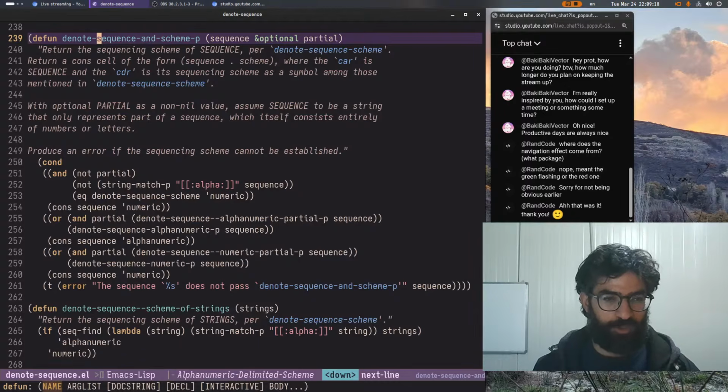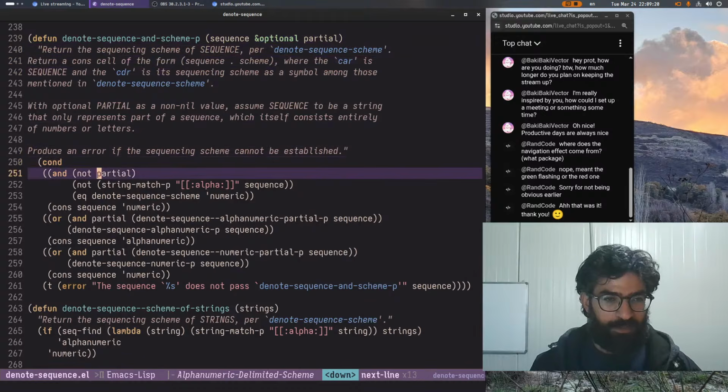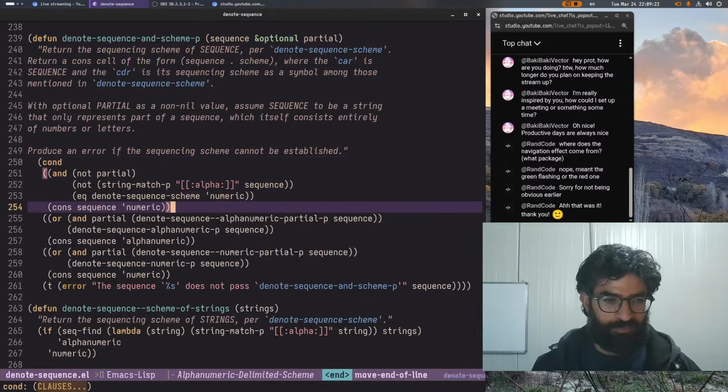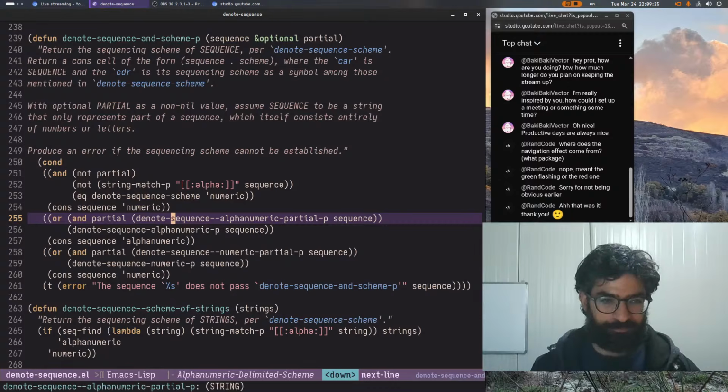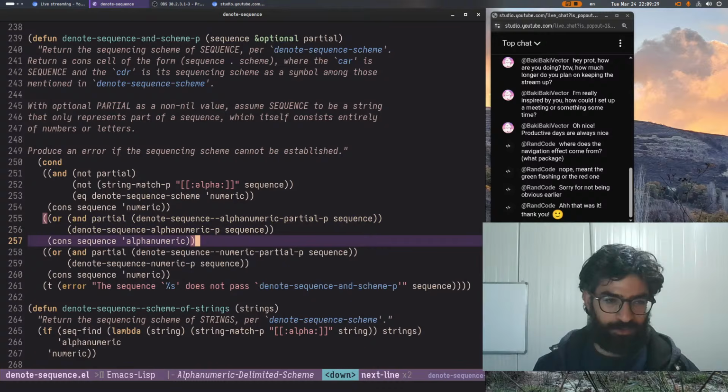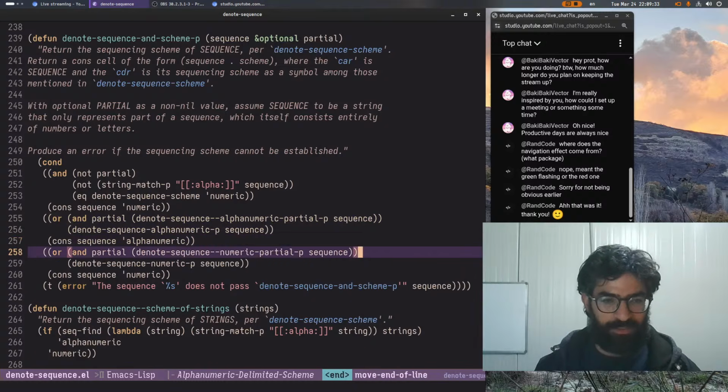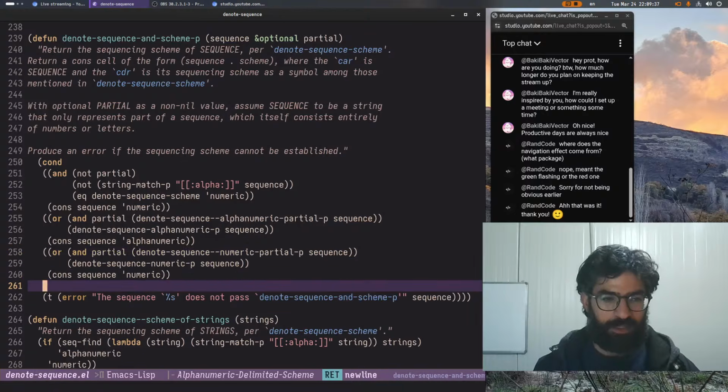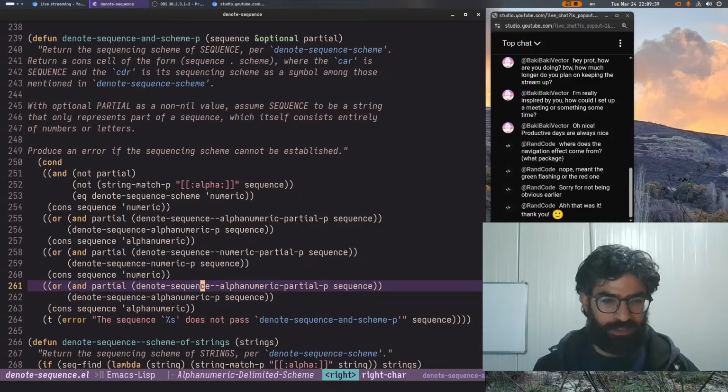Okay, so the partial we will not care about for the time being. It's not partial and it's alphanumeric. So we have that. Okay. It's this and that. So what I want there is alphanumeric delimited.